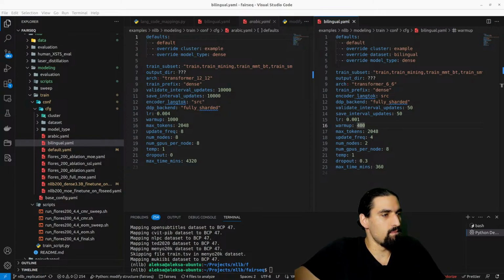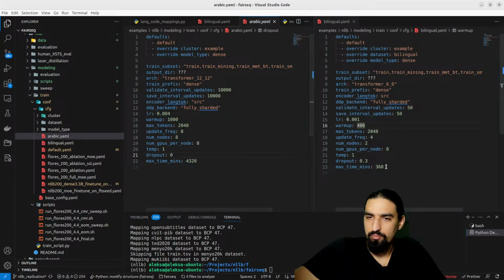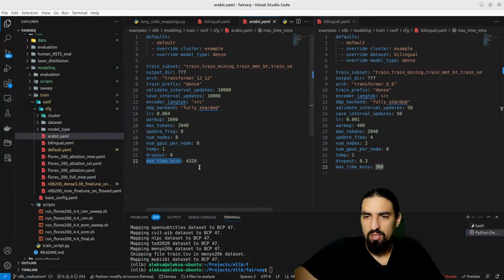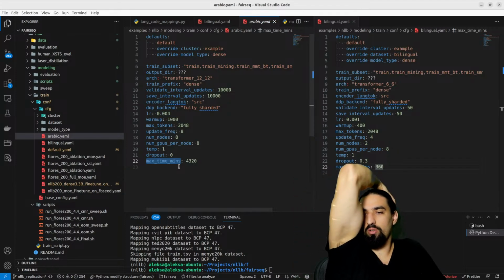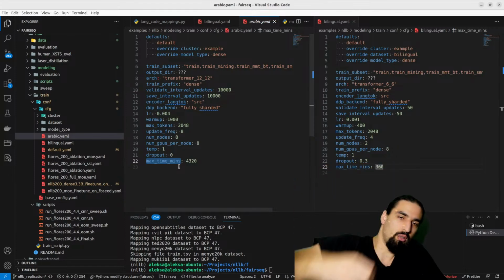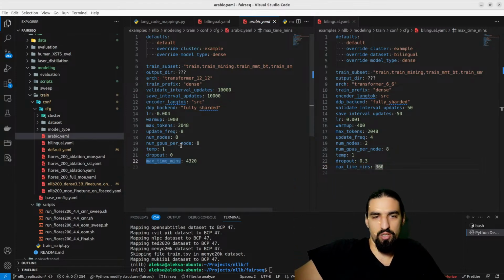Okay, let's go. What's the difference here? Max time minutes, probably the limit for how long the training should run. Dropout, temperature, number of GPUs per node. Okay, that's when you have 8 GPUs and 8 nodes.